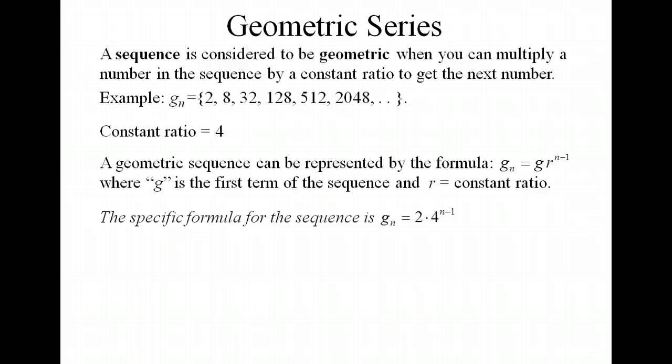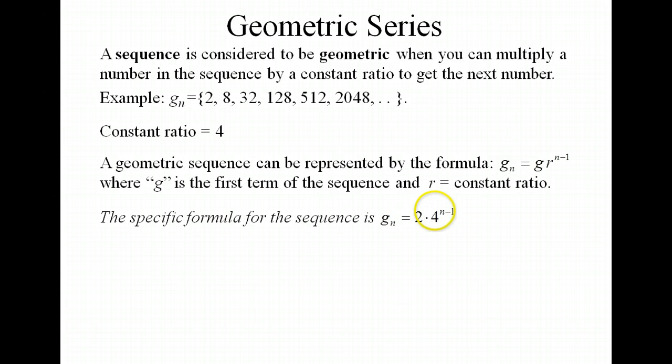Let's go ahead and use this formula to find one of the terms of the sequence. Suppose that we wanted to find the fourth term. Well, in this case, we already know that it's going to be 128. But if we were to use the formula for that, we would just plug in a 4 for n. That would mean that we would have 4 to the third, which is 64, times 2, which gives us the 128.